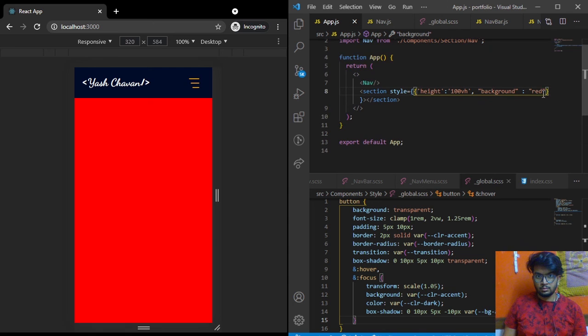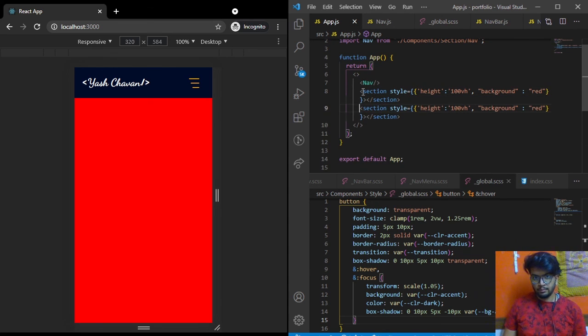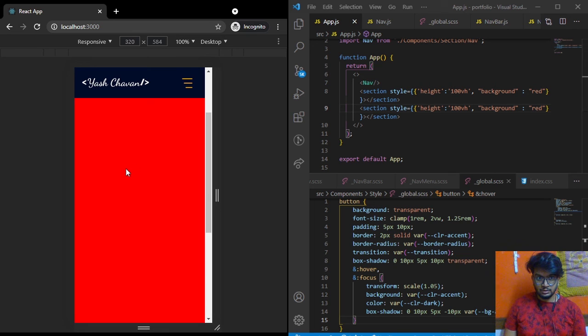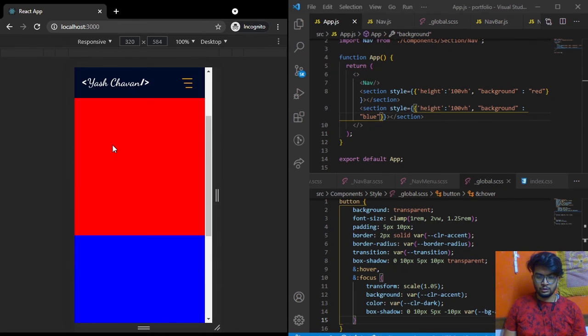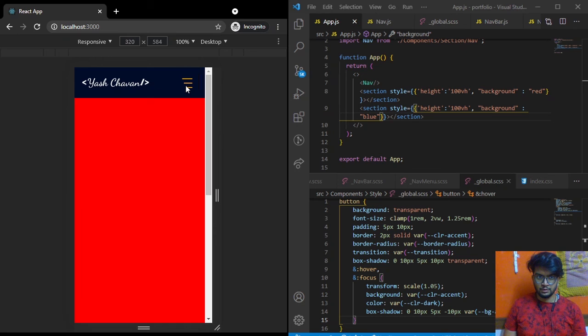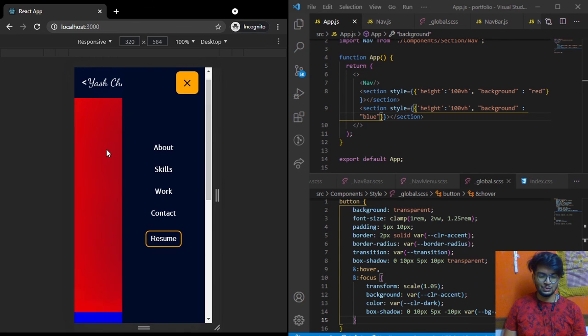Oh my god, man. I was clicking the minimize button by mistake, and now I can see that it has a scroll functionality. Now you can see we can scroll, and just for making a difference, we'll make it blue. So you can see that this is where the scrolling happens. Now when you click on this, you can still scroll.